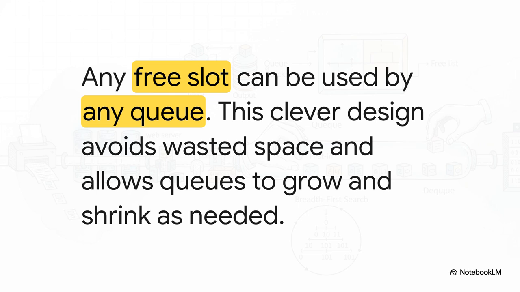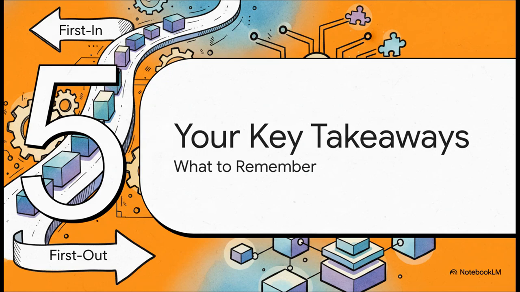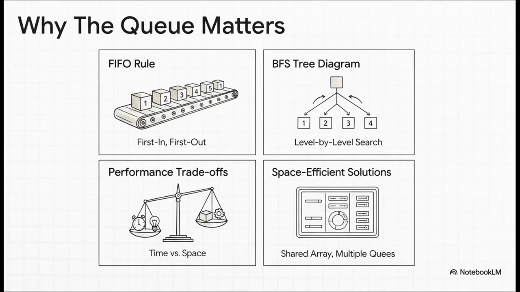It's maximum memory efficiency. All right, we have covered a lot of ground here, from the absolute basics all the way to some pretty advanced stuff. So let's boil it all down to what you should really remember. Just remember these 4 things. 1. Queues are all about that strict FIFO rule. First one in is the first one out. 2. This makes them absolutely essential for any algorithm that needs to process things level by level, like breadth-first search. 3. Trying to build them from other structures, like stacks, really forces you to think hard about critical performance trade-offs. And 4, as we just saw, advanced implementations can solve really complex resource management problems in an incredibly space-efficient way.